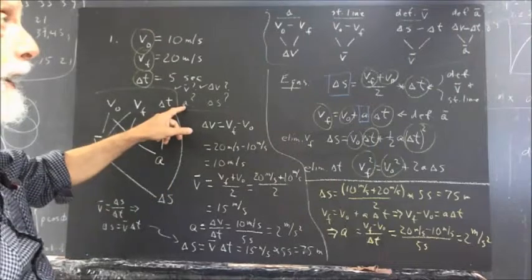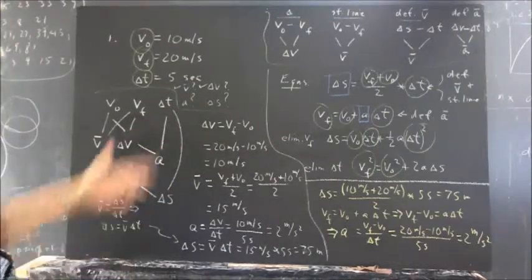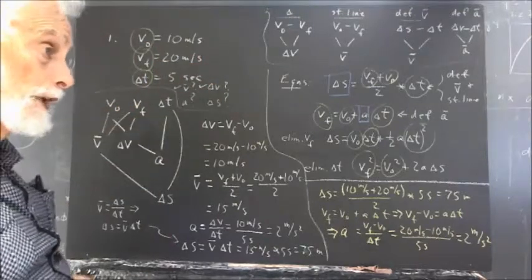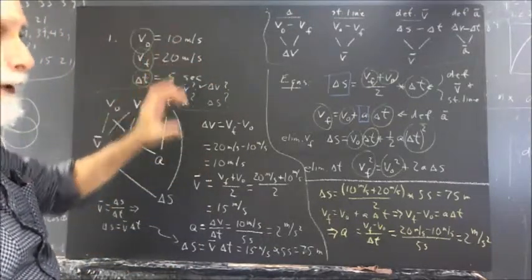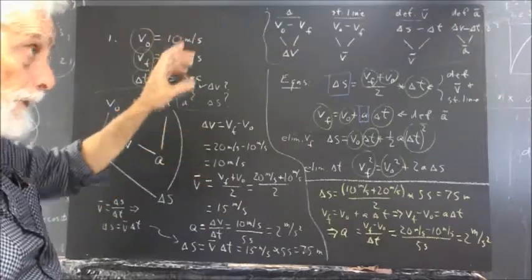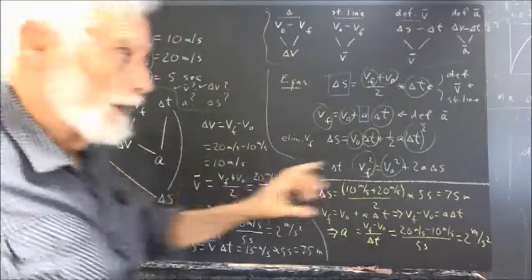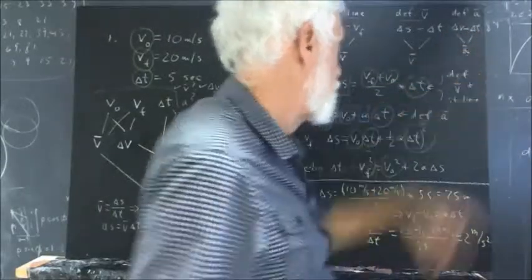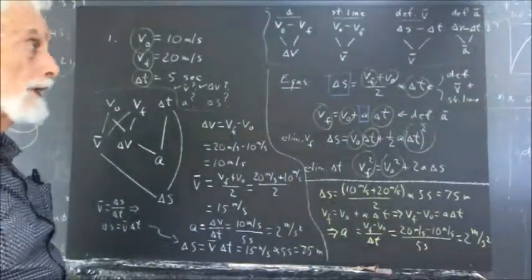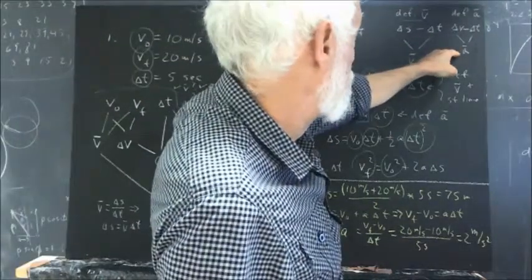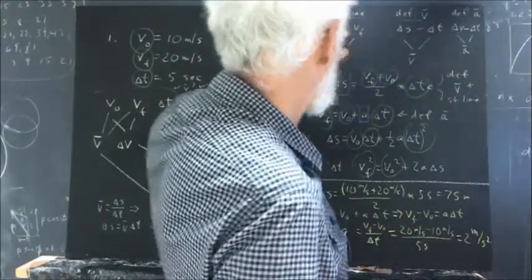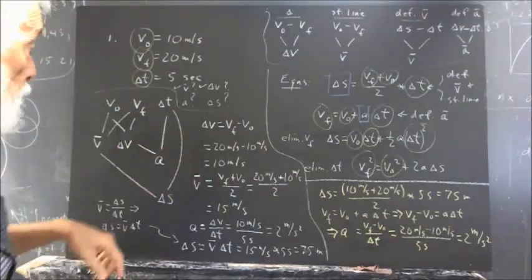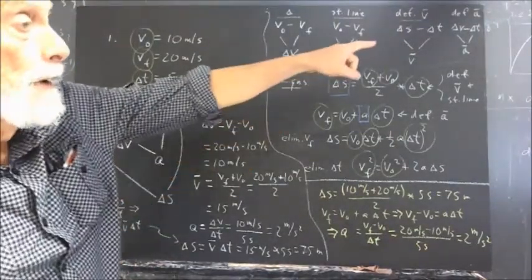How would we get A? Well, what is acceleration? It's the average rate of change of velocity with respect to clock time. That means it's going to be change in velocity divided by change in clock time, delta V divided by delta T. And with that reasoning, we see that knowing delta V and delta T, we can find the average acceleration, and we can drop the bar over the acceleration if we have a straight line velocity versus time graph, because that makes the acceleration uniform.